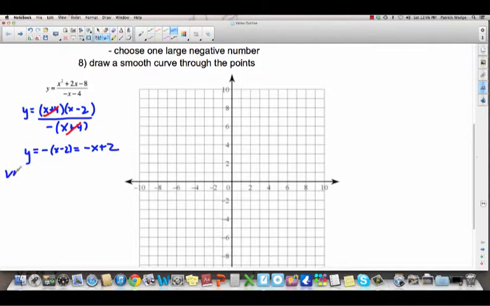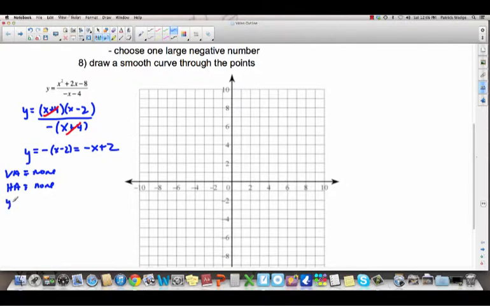What the heck? Vertical asymptote. That is where the denominator is equal to 0. What's our denominator here? 1. Well, that's never going to equal 0. So in other words, none. We don't have a vertical asymptote. Horizontal asymptote. Remember how we do that? We look at the degrees. The degree of the numerator is 2, and the degree of the denominator is 1. So we have the top one bigger than the bottom one. Remember what that means? That means there's no horizontal asymptote either. None.